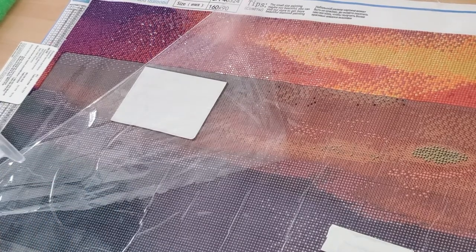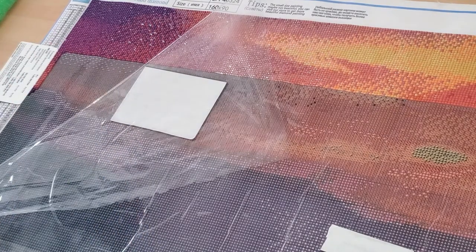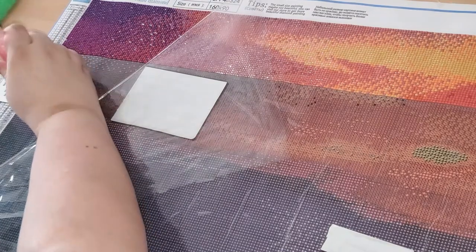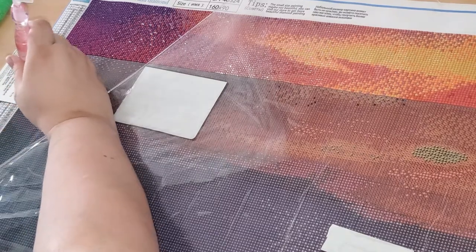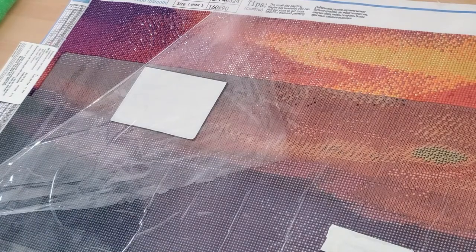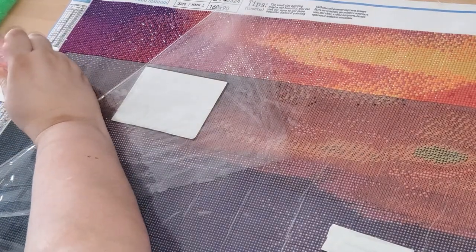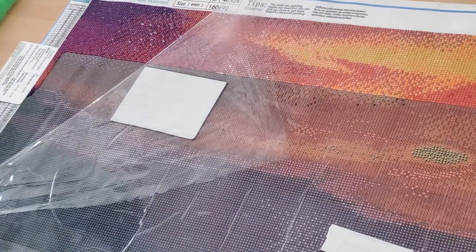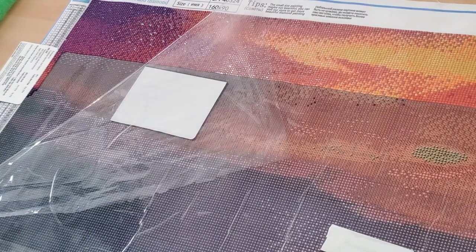So every time I get color 154, I swear it seems like it's different colors. It's always a, you know, purple, but it always seems like it's different shades of a dark purple. Like one time it'll be almost as dark as a black purple, and then the next time it'll be a dark purple, but not like a black purple.